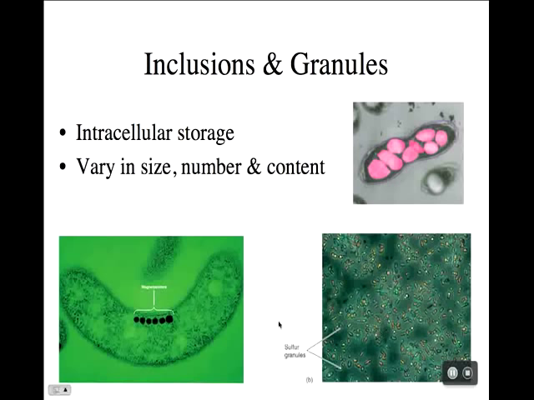Here's a cool type of granule. This is called a magnetosome. Magnetosomes store crystals of iron oxide inside of them. Some soil bacteria have these magnetosomes where they're storing iron oxide, and they use them like magnets. Now, you know, Earth has a magnetic field, right? It runs from pole to pole. Well, it turns out that these soil bacteria that have magnetosomes use the iron oxide in the magnetosomes like a little magnet, and they will align themselves with Earth's magnetic field.